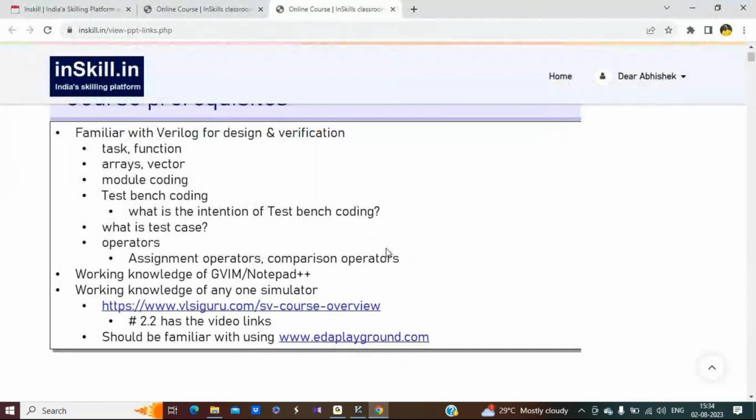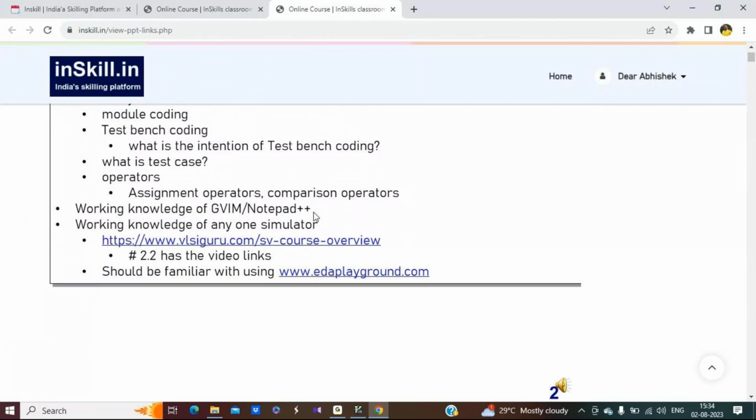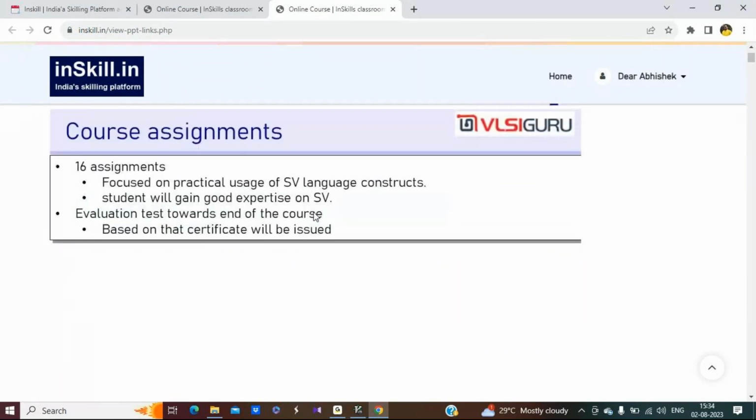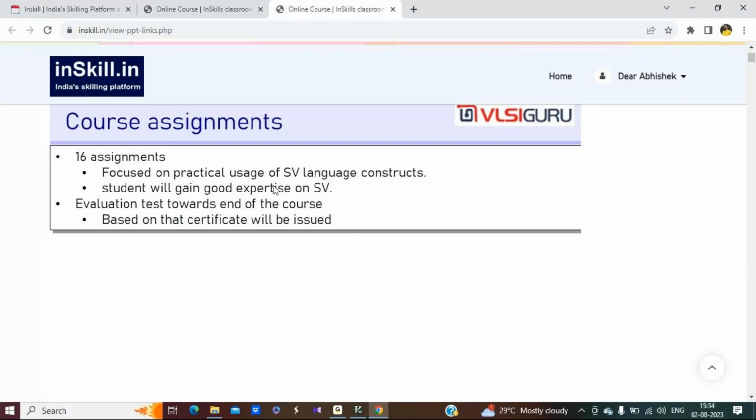Just see that. Verilog we have completed. There are different things that we are going to do in SV. 14 assignments are there. If you complete all the assignments, you yourself will get to know that you have become an expert in SV. The same happened for Verilog also.